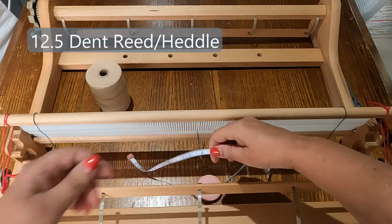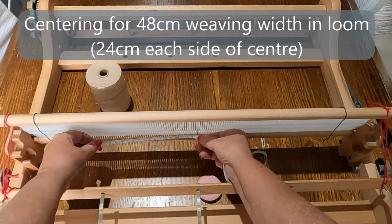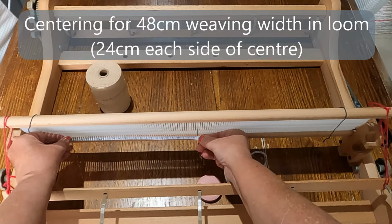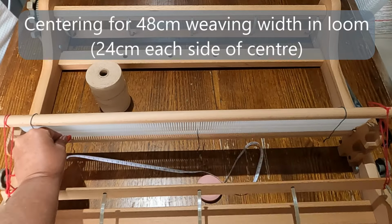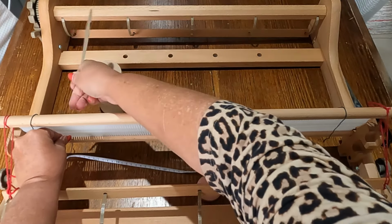Here I'm just marking the center of the heddle so that I can center the weaving for a 48 centimeter total weaving width in a 12.5 dent reed or heddle. You can absolutely substitute this for a 12 without a problem.